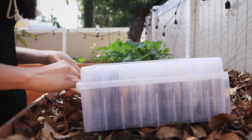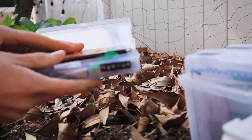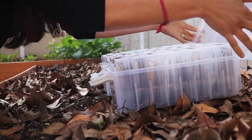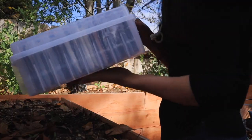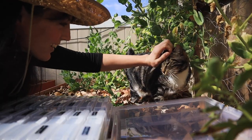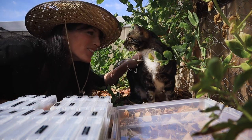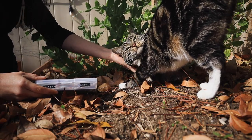One of the reasons I really like that the system is made of plastic is that while you're working on one project in the garden, you can protect the rest of your seeds from water, debris, or mud. Then you can pick it up and head to a new spot really easily. And if you're lucky, you might even get some help from furry friends — even our sassy Oliver was very impressed. Or maybe he was just using me for scratches.